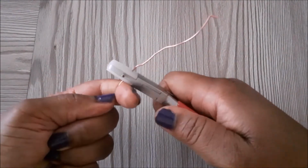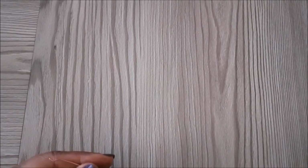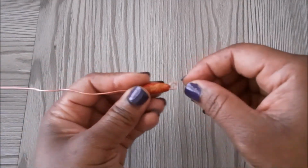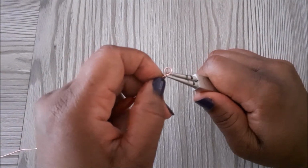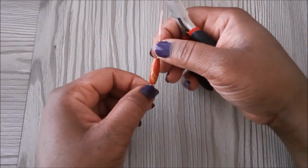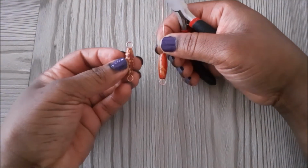Then I'm just using the nylon jaw pliers to straighten the other end of the wire. And then you are just going to slide the bead on like so. Then use your round nose pliers to center the wire like so. And you want to have both loops on the bead laying flat.